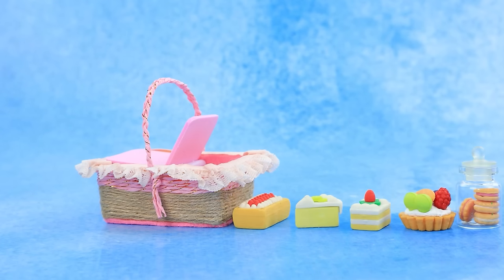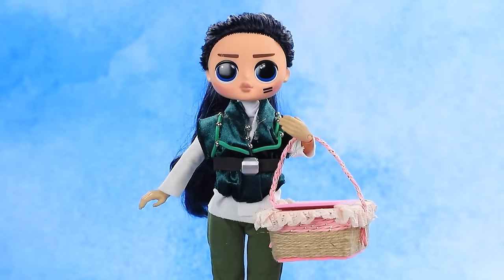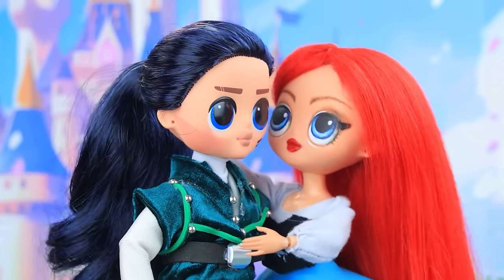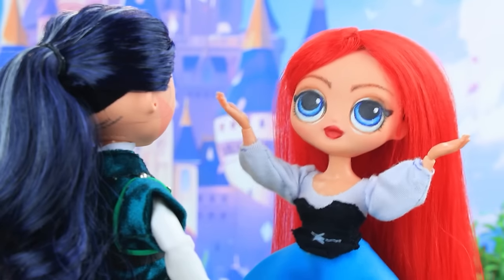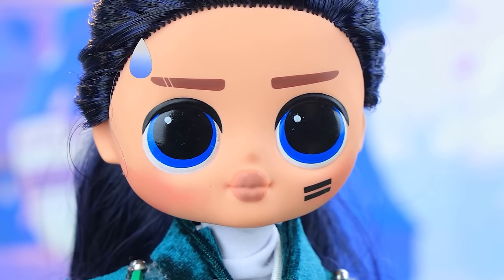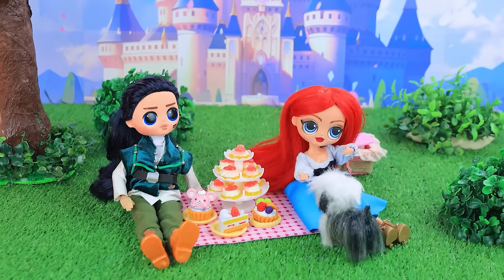Mmm, so many sweets. Here you go, Eric. Thank you. I'll make Ariel happy. I invite you to a picnic. Oh, you're so romantic. Dog helps set the table. Wonderful date. And you were here with me. Both reached for the cake. Doggy, let's play.